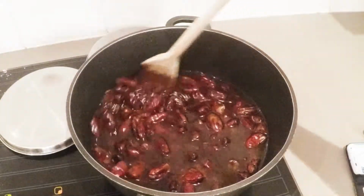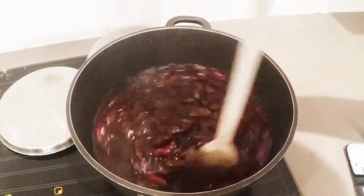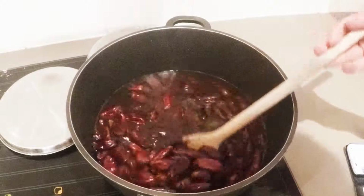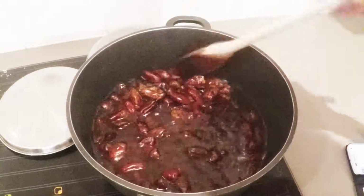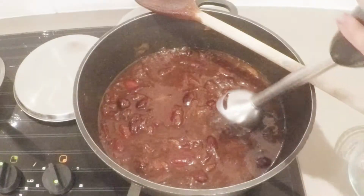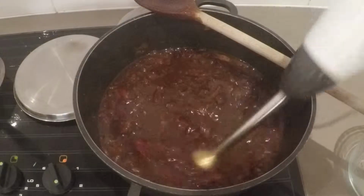Okay, so I've got these ones on the pot. I want to cook these down until they're all falling apart, and then I'm going to add some cream, some eggs, and a little bit of butter to the end of it, and that's about it. So it's a nice, quick, simple one, but it should be really, really nice. Okay, so nothing fancy here. I'm just going to give it a bit of a blitz and break up all the little bits of dates that are still in there.